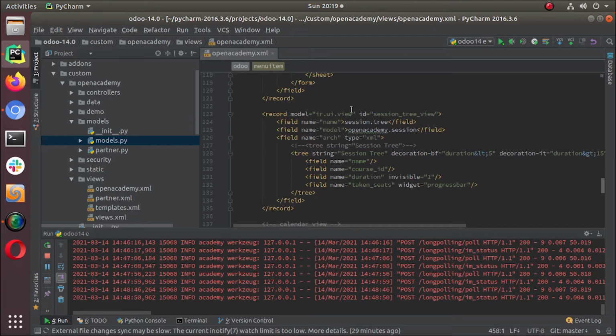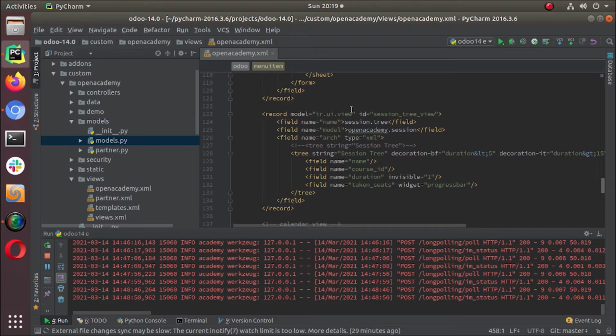A Gantt view is a horizontal bar chart. You may be familiar with the bar chart. It's a horizontal bar chart that we can use to represent project planning or production planning, those kinds of things. We can see when each task will start and when it will end, and that kind of planning we can do using this horizontal bar chart.